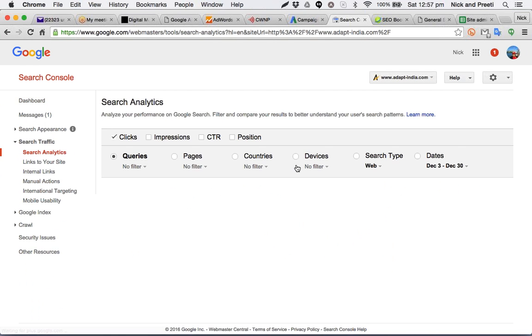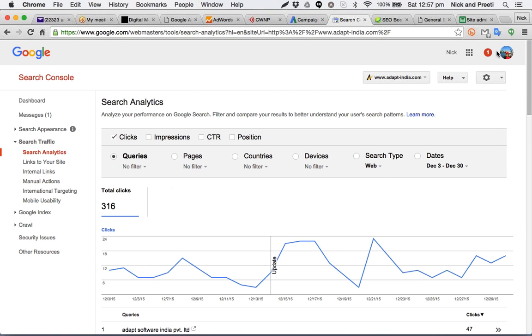If I click onto search analytics, it gives me details about the traffic which has come onto my website through organic search only. If you remember, in analytics, we were able to track traffic which is coming from all the major sources, whether it's a referral website, direct traffic, or a paid ad or a social media site and so forth.